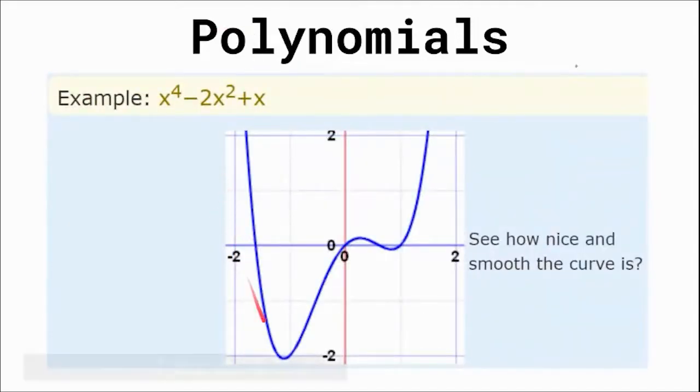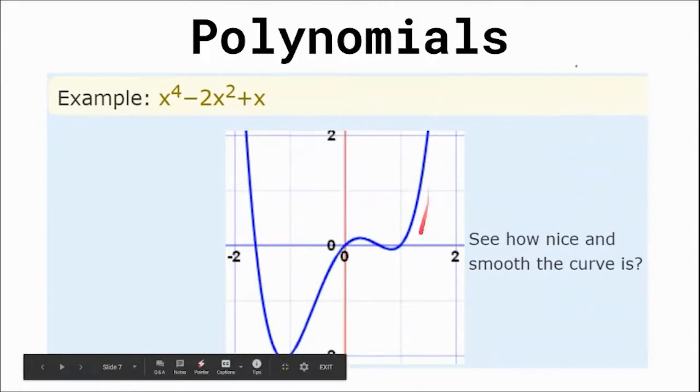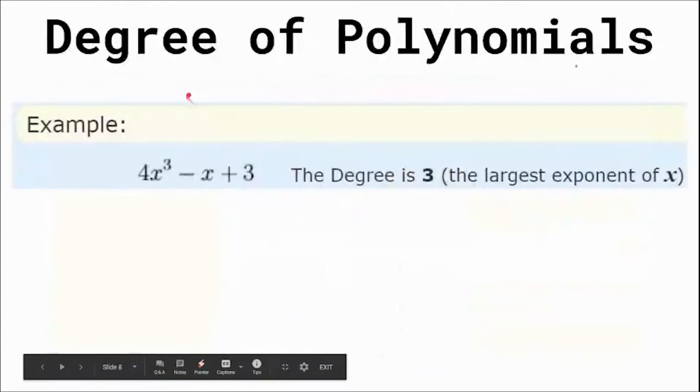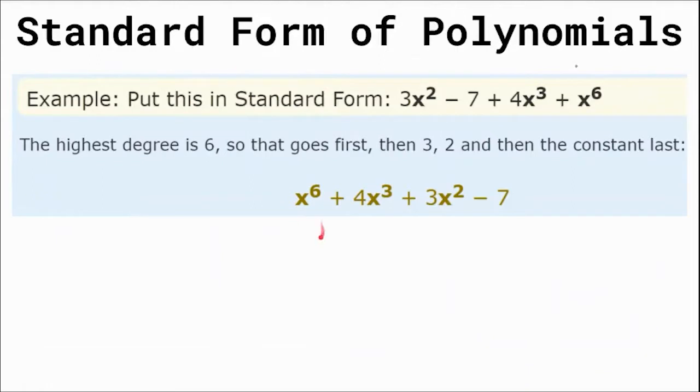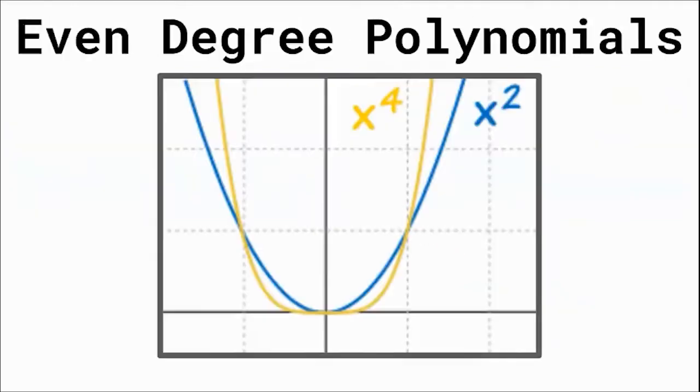Polynomials are a smooth curve. Okay, there's no holes, jumps, or gaps. There's these hills and valleys. The degree of polynomials, it's the highest power. So whatever the highest exponent is there, so the third power, that's the highest power, it's 3. Okay. This one, the highest power would be 6, so it'd be a degree of 6. Standard form, don't worry about it, but just it's in order by the power, but I'm not going to try to trick you on that.